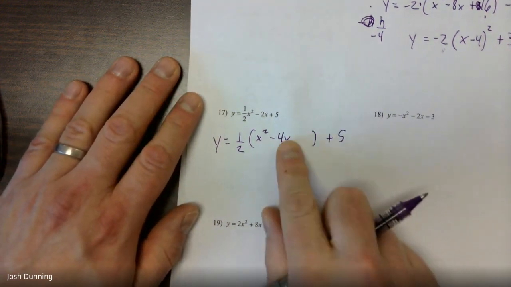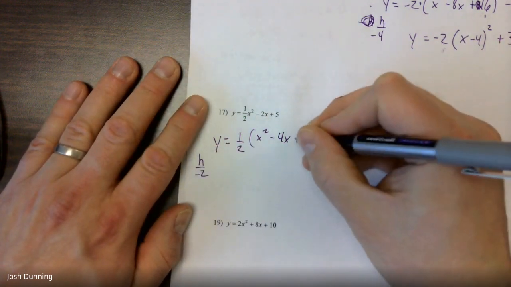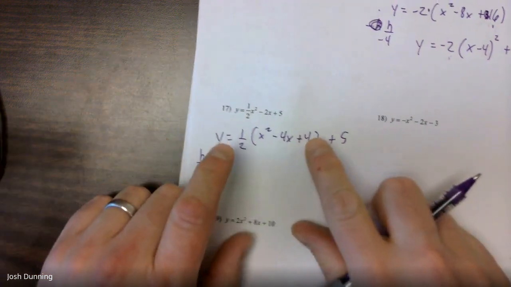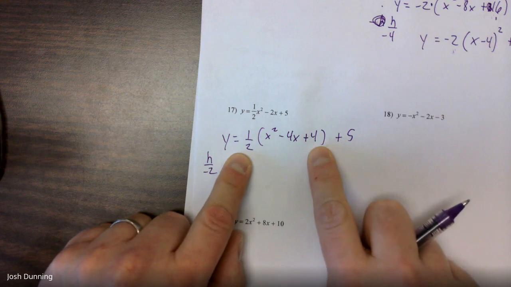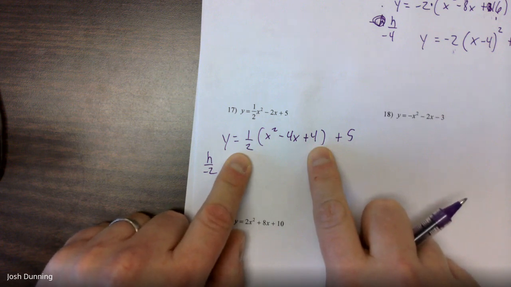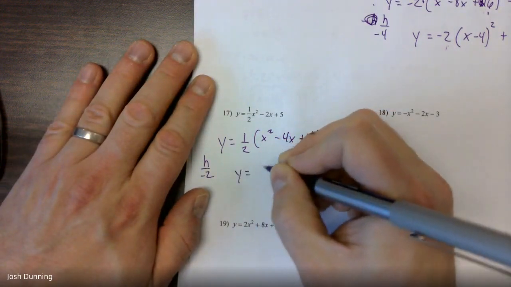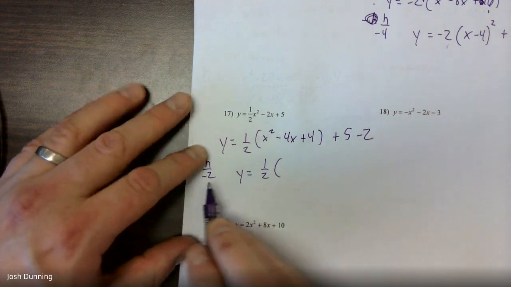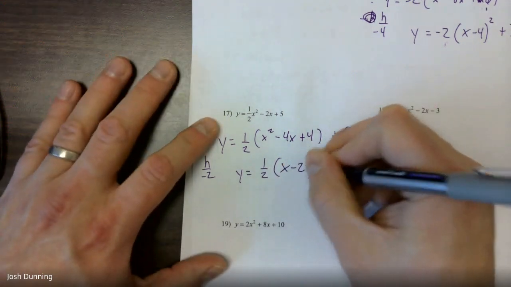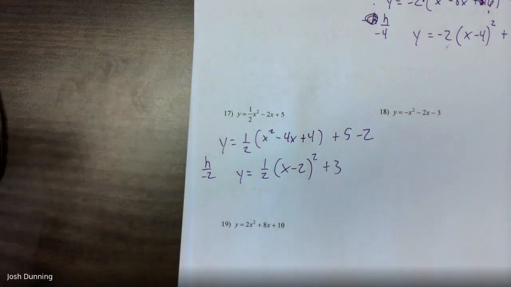Then again, half of that is -2. -2 squared is 4, but half times that 4, that's a change like I added 2. So to balance out increasing by 2, we got to subtract 2. Now just bring that half down, the 1/2. This goes in the parentheses with x like before. 5 minus 2 is 3.